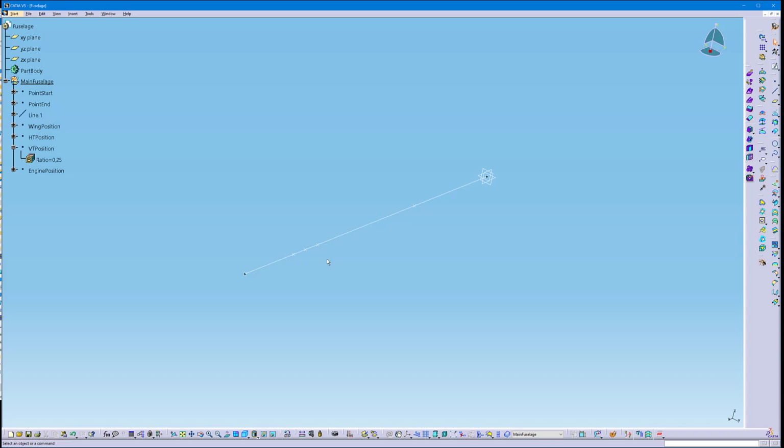It depends on how the user wants to configure the aircraft, but that will become clear later on. Okay, so now I have my most important geometries, I would say. We're up to 1, 2, 3, 4, 5, 6, 7.